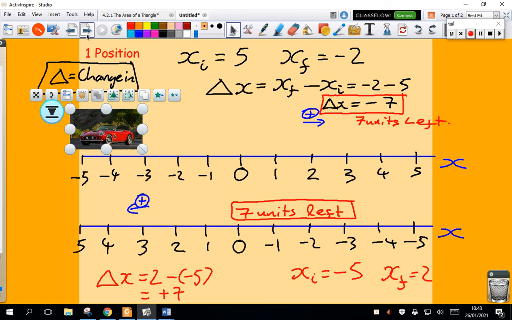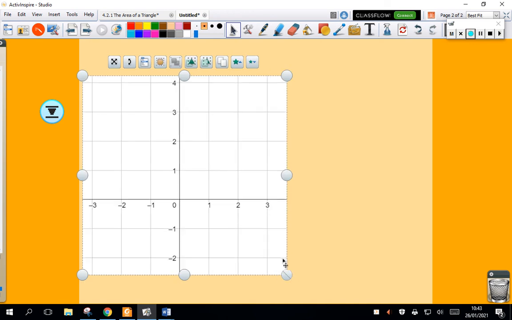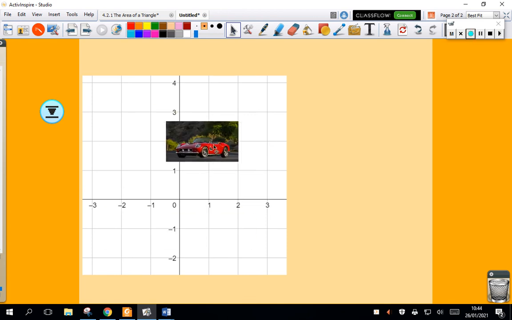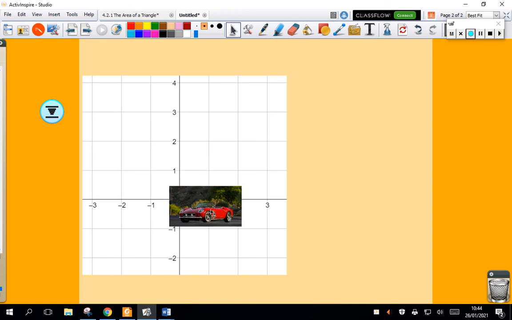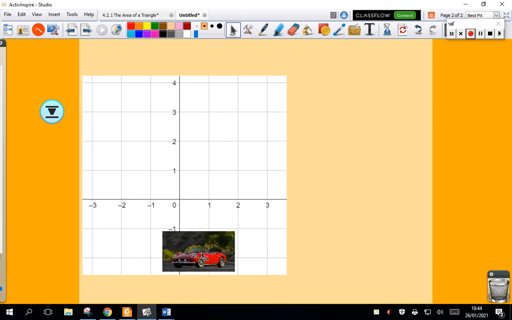But suppose we don't want to just move straight back and forward. Suppose I want to move in a slightly different way. I want to move around some kind of flat surface, drive around a track. Well, what we can do, once we're moving, is we've got another direction. Here we're moving both up and down and left and right.